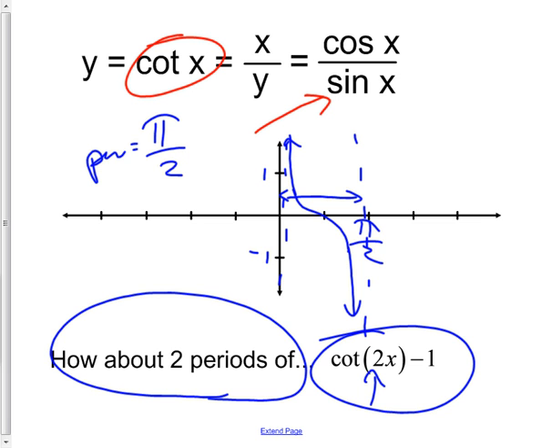Then, what's that minus 1 do? Takes the whole graph and does what? Moves it down 1. How far is 1? Well, we've already labeled it on the graph, so we're kind of stuck with going that far then. So you take this and you move it down 1. And I have to go with it. There we go. Raise your hand if you had that one right.